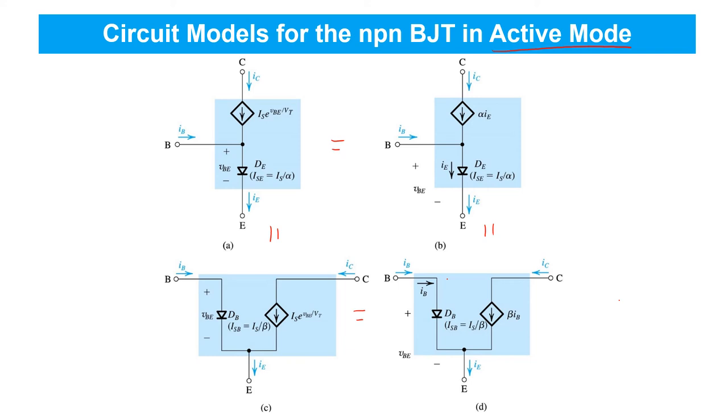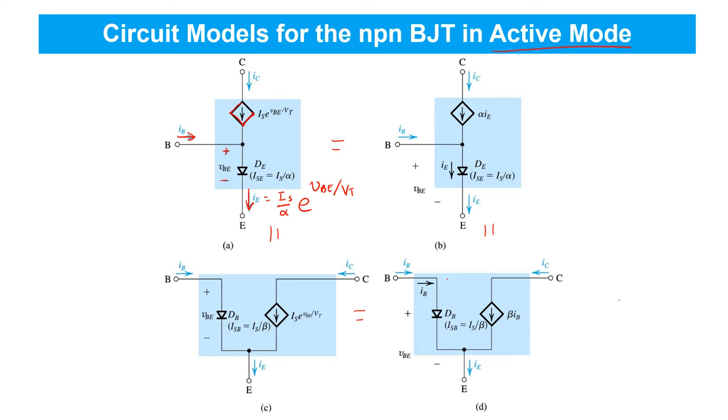Now you see that these models make use of diodes as a kind of shorthand for the exponential IV relationship that exists between the base-emitter voltage and the other currents flowing in the BJT. So if we just look at the first model in the top left, we see that the emitter current is related to the base-emitter voltage just by a straight diode equation, right? That is specifically, this current IE is IS over alpha times e to the VBE over VT, just as if there was a diode connected between base and emitter. And in fact, physically, we know there sort of is. There's this PN junction there.